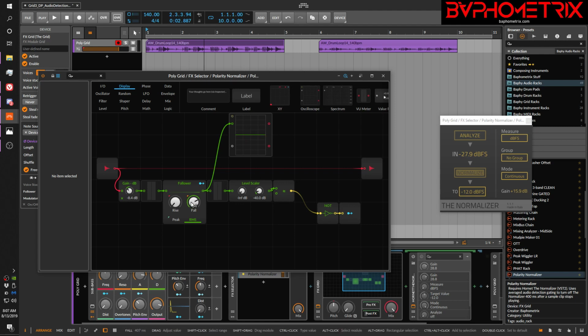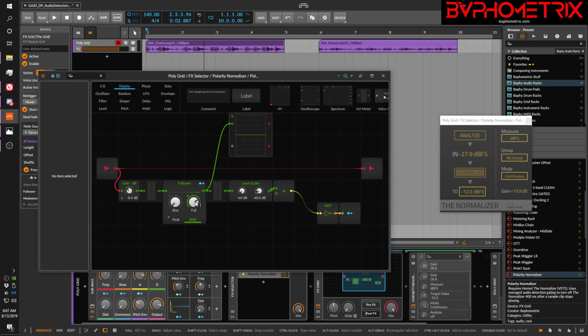That's because of this long fall time, which is about 400 milliseconds. And I find that you don't usually need much more than 400 milliseconds, especially if it's on the RMS. 400 milliseconds is about the window for an RMS measurement in the first place. So it's got a fairly slow decay down to 0 that will finally turn this circuit back to true. And that's why there's a little bit of lag before it turns off the normalizer.